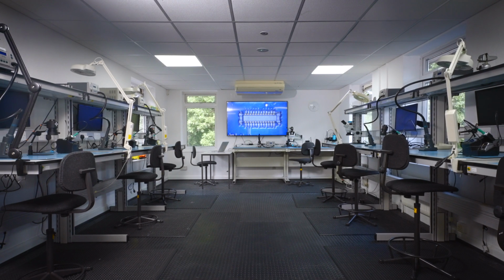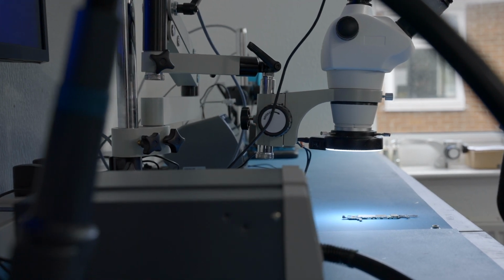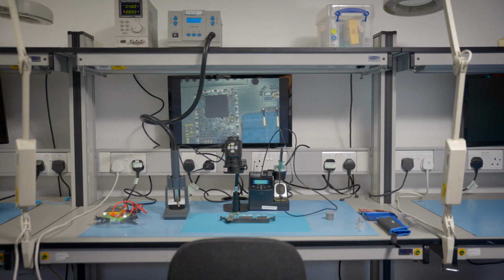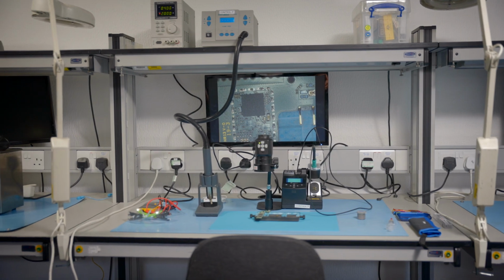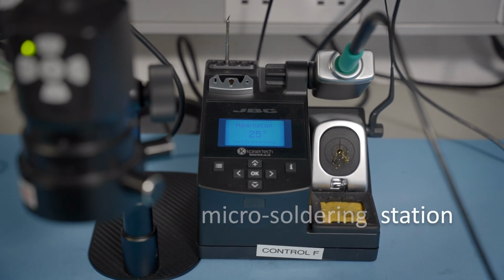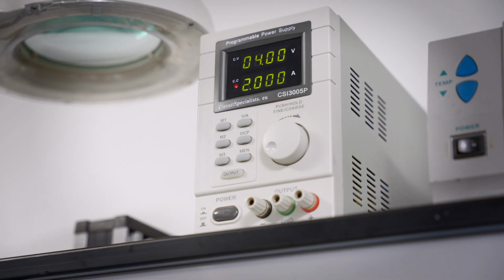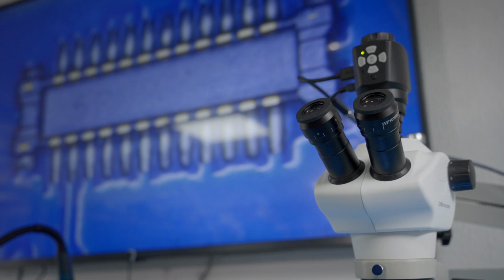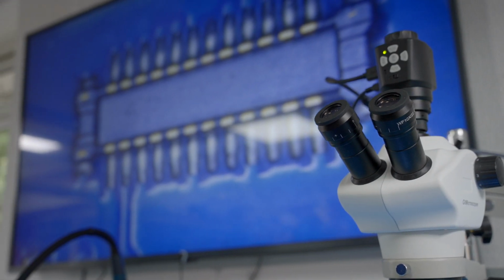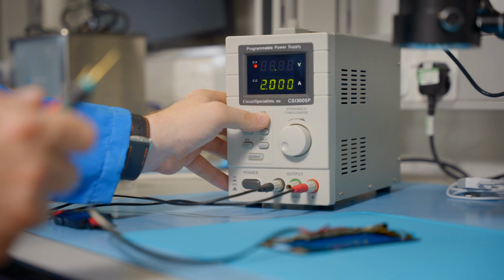Our repair courses are taught with 2 trainers and up to 8 students in our well-equipped classroom located at the Electronics Group's premises in Leeds. In the classroom, delegates benefit from their own lab bench with high-quality micro-soldering station, digital microscope, hot air station, and bench power supply. The trainer's microscope is connected to a large-screen TV at the front of the classroom, meaning that students get an excellent view of techniques being demonstrated.